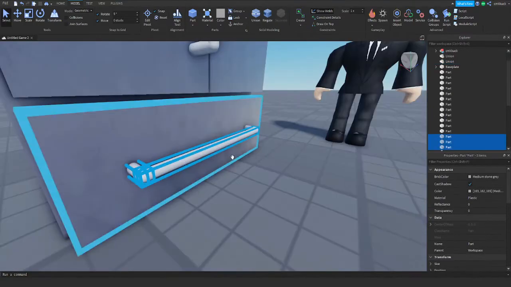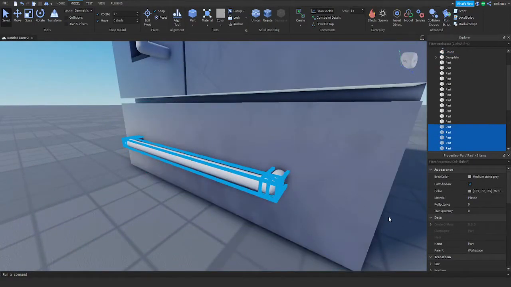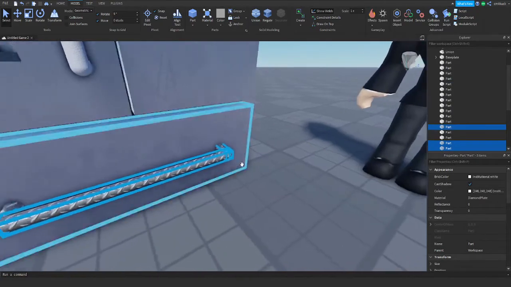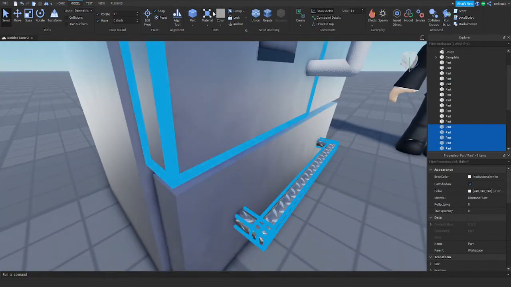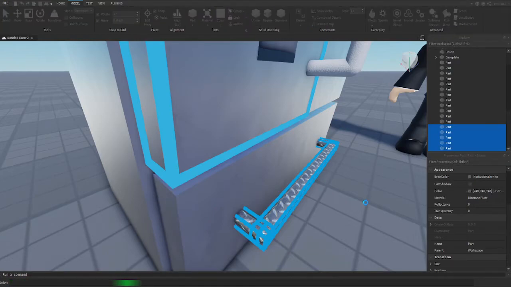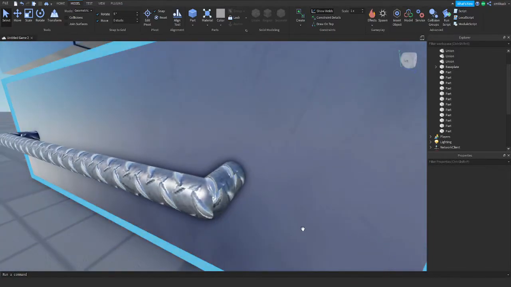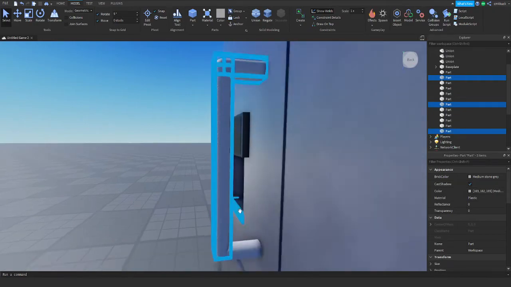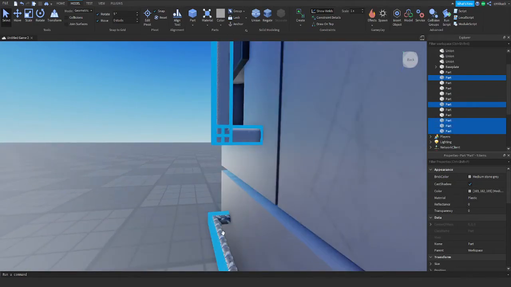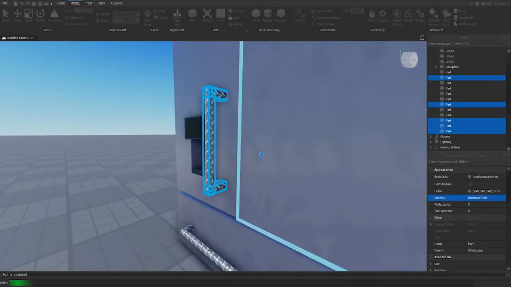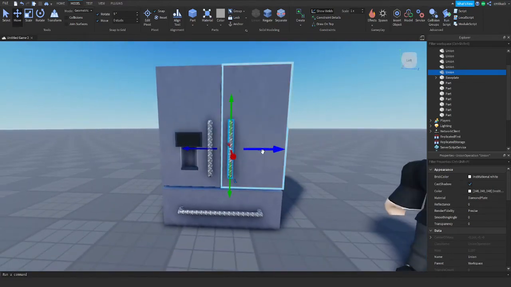Leave it on plastic. Then take these, change them to diamond plate, and then put it on white, or institutional white. And then to make the textures align, I would union this. This might take a while. There. Now the textures somewhat align. It's better than it was before, though. Now take this one, do the same thing as we did with this bar down here, change it to institutional white and diamond plate, union, duplicate, and pull it onto this side, and align it.